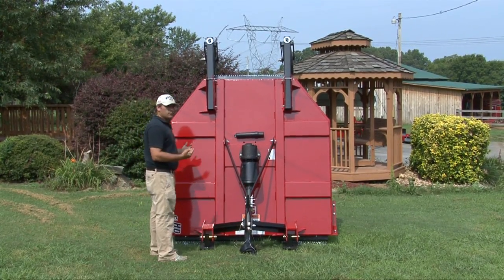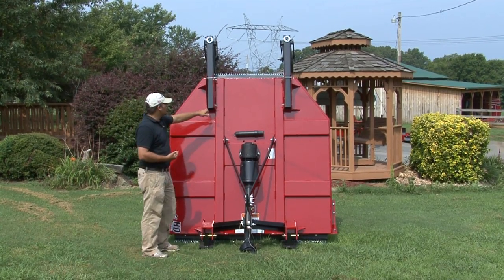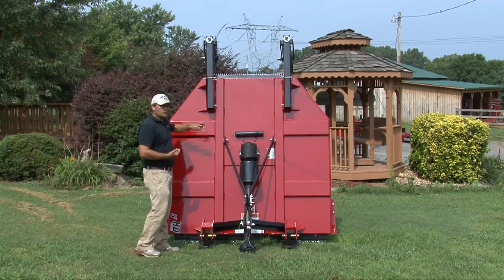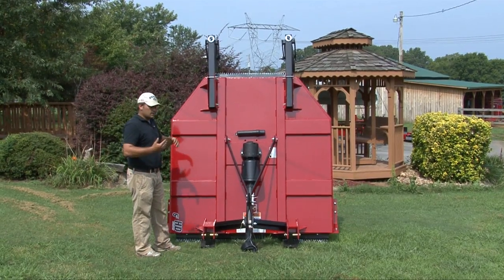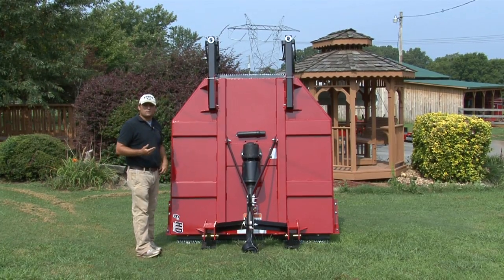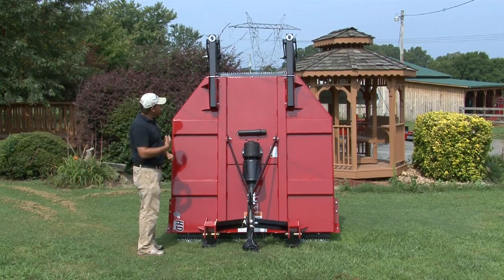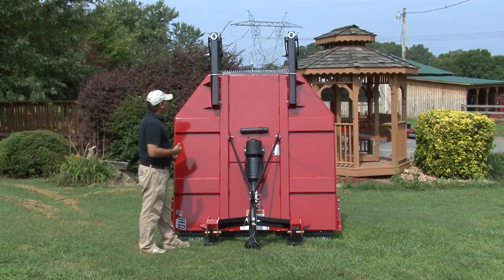Now we've got a nice tail wheel assembly. We use this 3x3 heavy duty tail wheel tubing assembly, where a lot of manufacturers use a triangular flat bar assembly. And that triangular flat bar assembly tends to bend. It's a lot weaker design. So this tube really works out well.